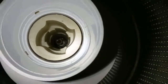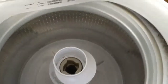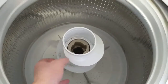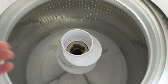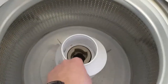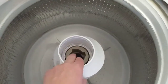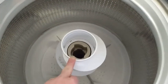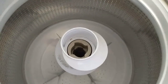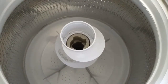Your next step is going to be removing this entire agitator assembly in one piece. This is very important. You want to lift the entire thing out as one piece and do not allow it to tip over because the inner workings of the agitator can fall out. If these parts fall out, you can get them back in, but it is very, very difficult to get them back in the correct placement. So just be careful when you're lifting this out and set it aside in an upright manner.